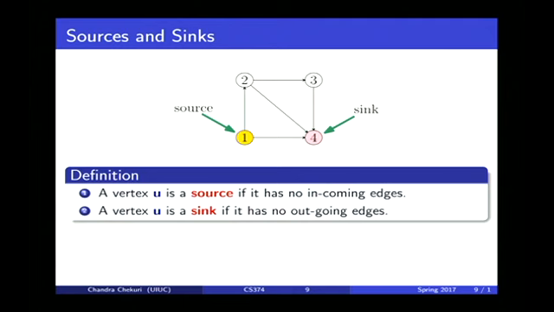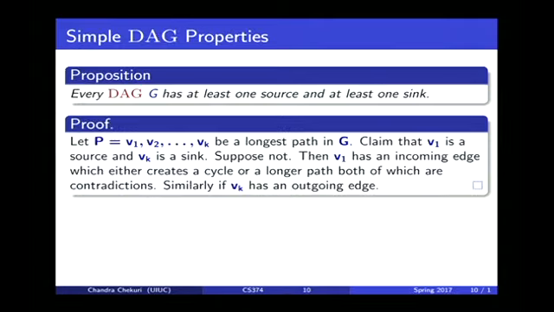If I'm a source, I'm happy. Otherwise, I'll go back, right? Does that make sense? Okay, to be more formal, you can do the following. This looks like a so-on argument, right? You can formalize it by saying, take the longest simple path in the graph, okay? And you can prove that the start point of that path has to be a source, and the end point has to be a sink, right?